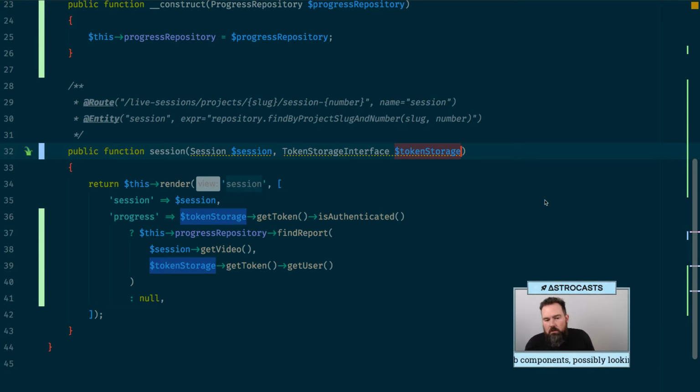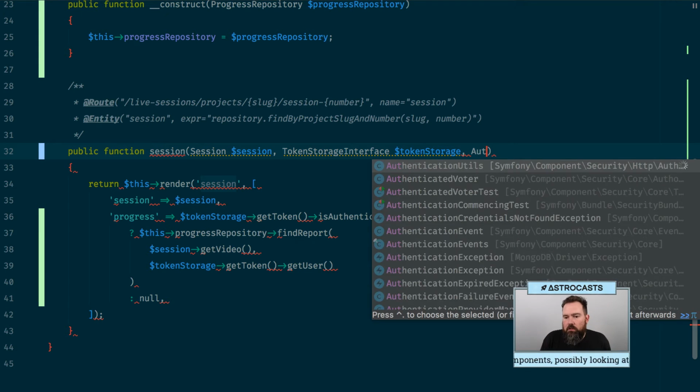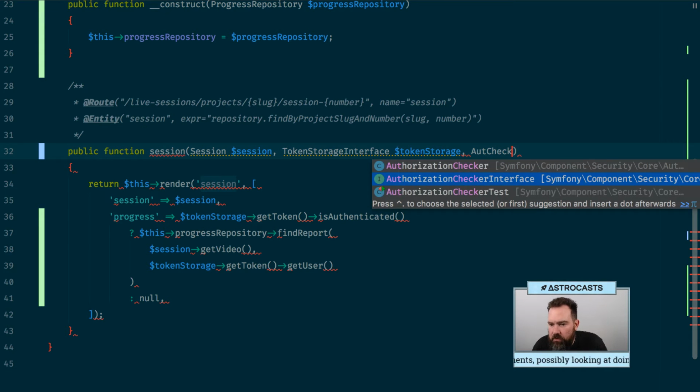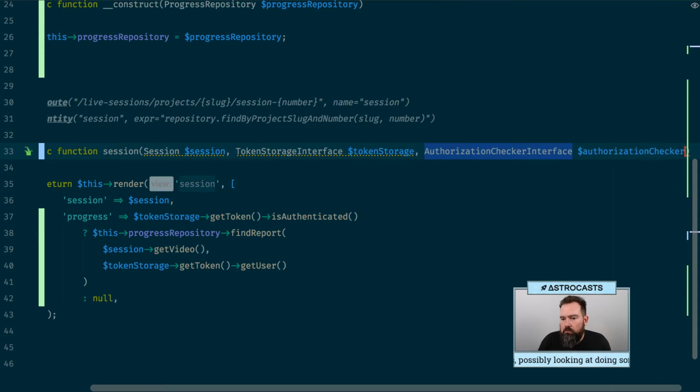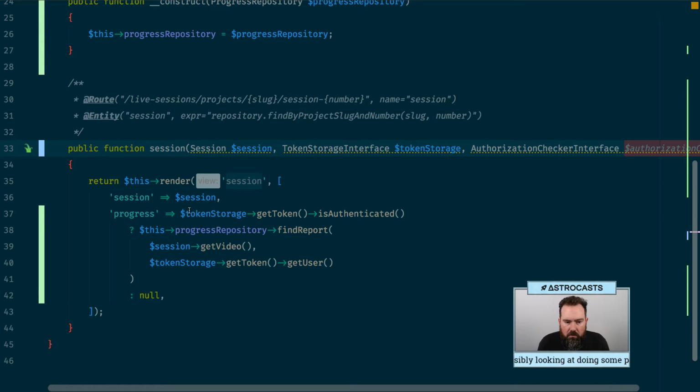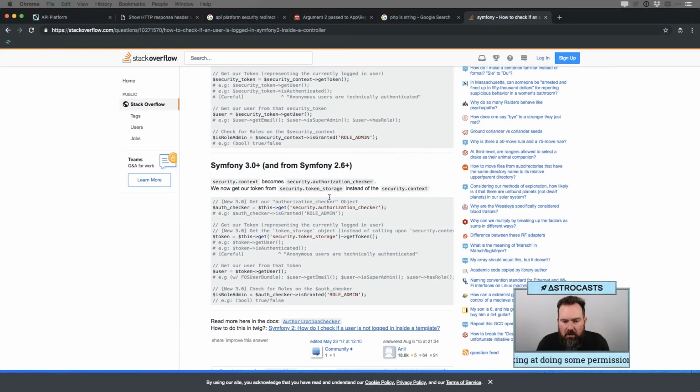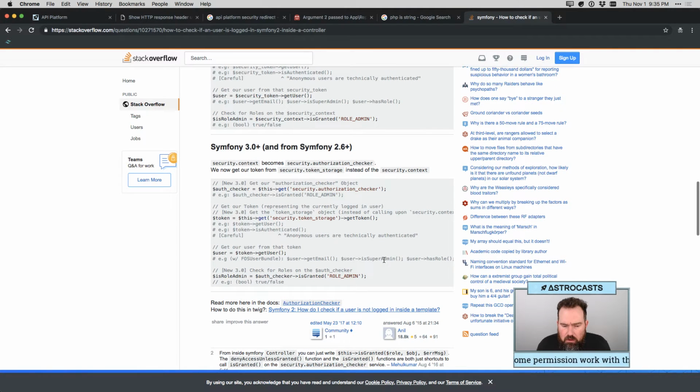So auth checker interface. So we ask it for some stuff. What do we pass it? We pass the token get user. Auth checker is granted.